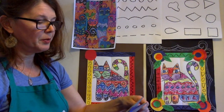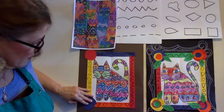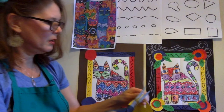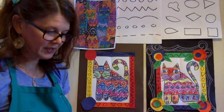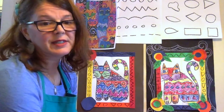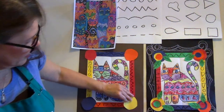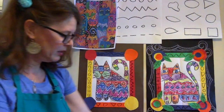Maybe you want to do them all in a particular little pattern. That's good. Here's a blue one. I'll do yellow. And maybe an orange. You can do one, and if it's the perfect size, you can trace it. You can find something in your house that is the right size circle, if you'd like. Again, there's no wrong answers. Look, there I go, and there I go. Perfect. So then I'll do one a little bit smaller for each of my circles.